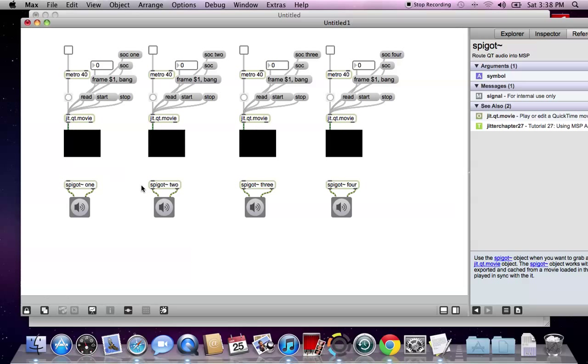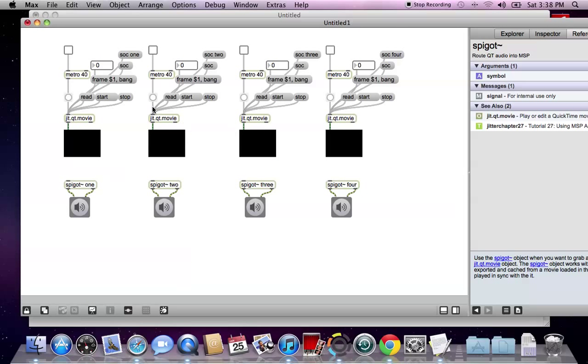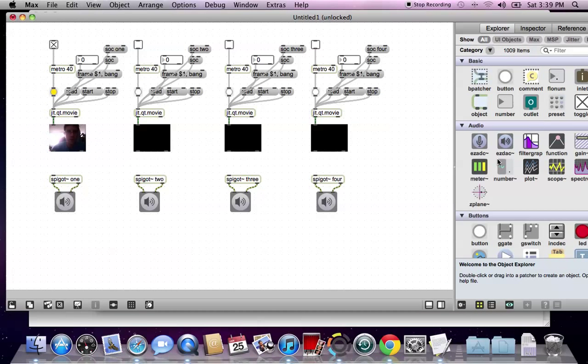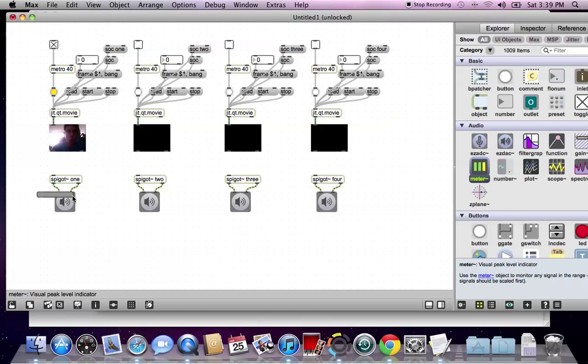So I guess before I move on, I should probably see if it actually works. So let's go 1. Okay, there you go. And then 1. These are on. I should change. 1. Okay, it works, but you know what? Probably what I should do so you can see this is put in a fader, which I found very helpful, or sorry, a meter. Because a meter will help me see if this thing is actually working.